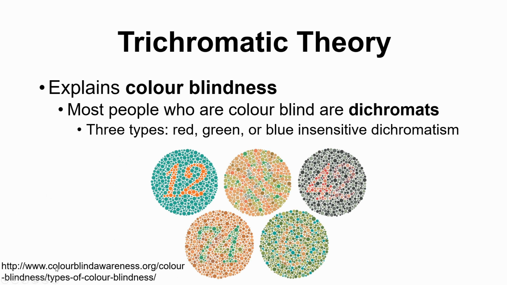And I include a little link here. This is just optional. There's a neat website that talks about what stuff would look like if you had different kinds of dichromatism. So if you were insensitive to blue, what would it look like? If you were insensitive to green, what would it look like? Red, so on and so forth. So you can actually go and check out that website and see images that have been adjusted to show what things might look like if you were colorblind. For those of us who are not, it gives us some perspective on how others can see that.